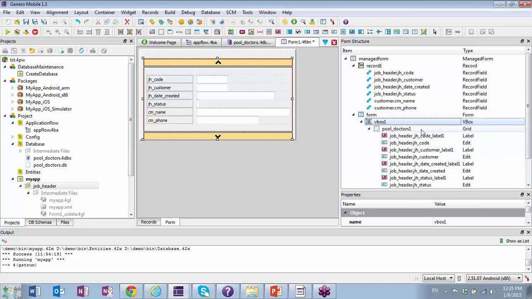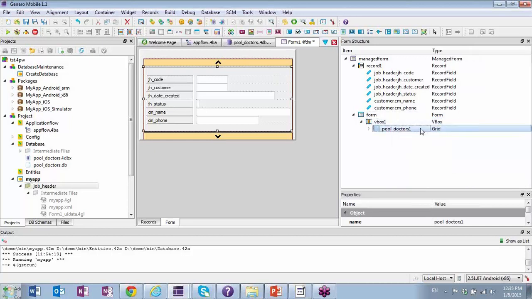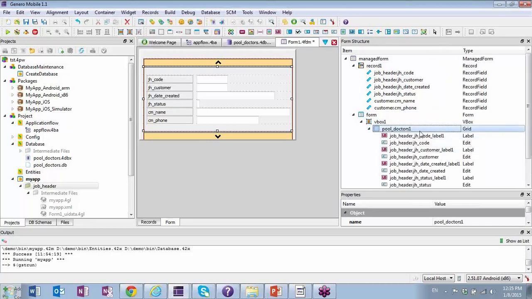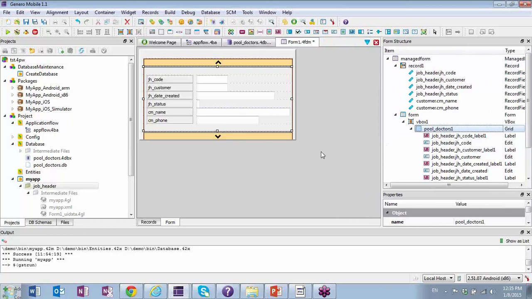So our grid's in here. If I highlight the grid in the structure view, you can see these little squares or rectangles around the side so that you can see how big the grid form is. If I want to really do anything with this form, one of the first things I'm going to have to do is give myself a little more real estate, a little more room to move around.